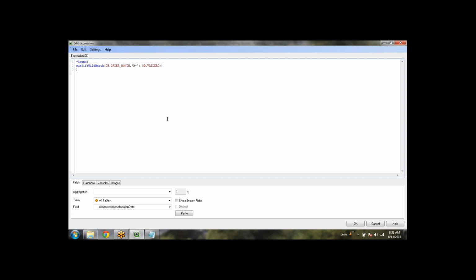And wildmatch is a function which can match a list of values, not a single value, with a wildcard character. The difference is if you are going to write something like this.